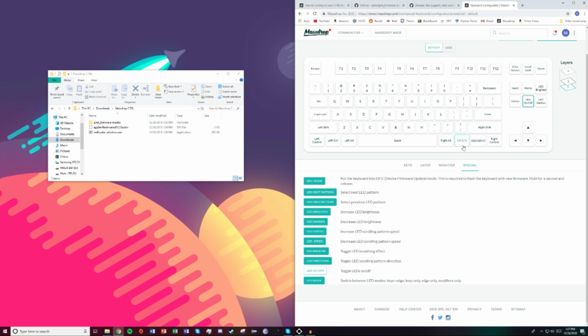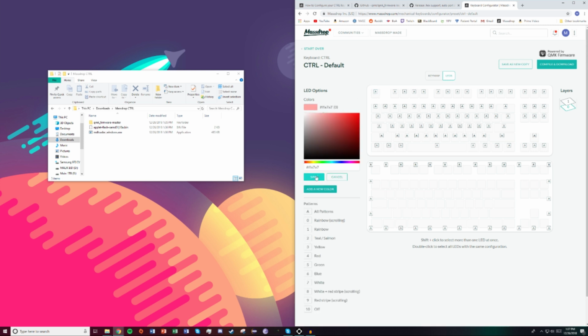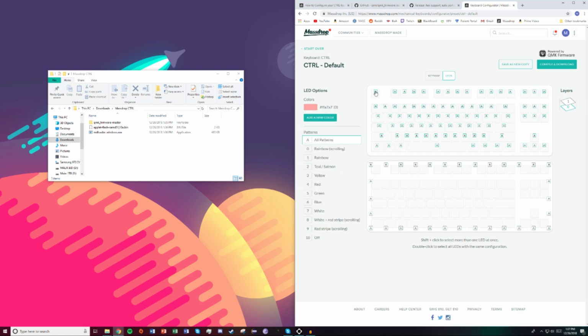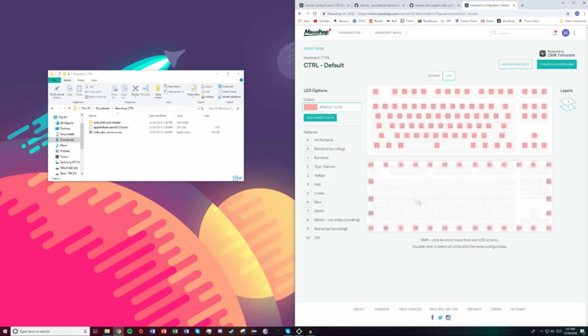And because of the way I set up my LEDs, using the FN button to control the LEDs didn't really work that well. But yeah, the reason I did this in the first place was to change the LED color. So all you have to do for that is click here to add a new color and choose the color you want. And then save it, and then double click here to choose all of them at the same time, because I just wanted the same color everywhere. And then select the color you made, and do the same with the housing LEDs, and click save. And then we can click here on compile and download. Now that's going to download a bin file, which is the actual configuration that we have to flash onto the keyboard.